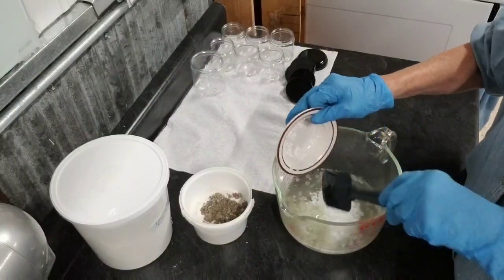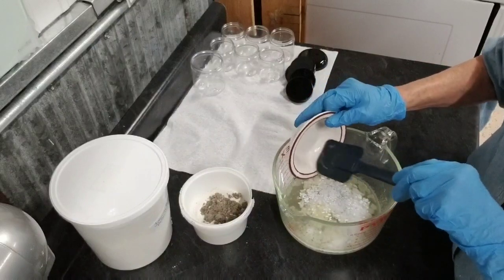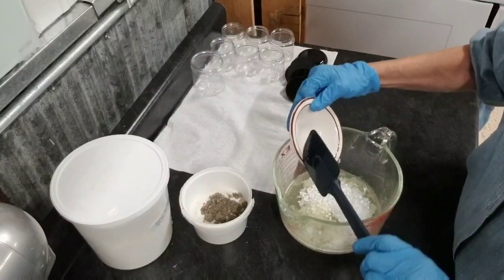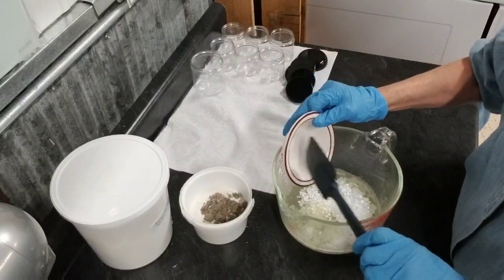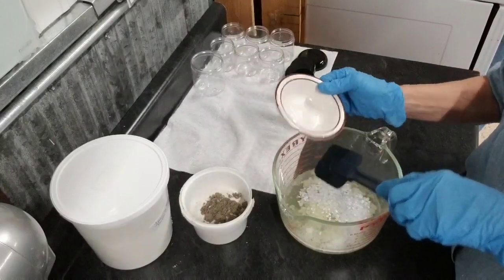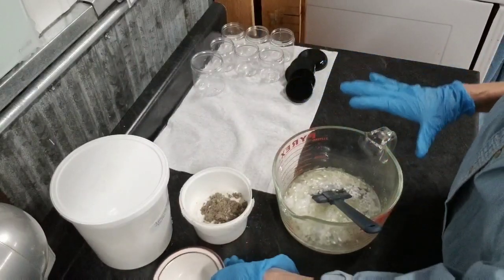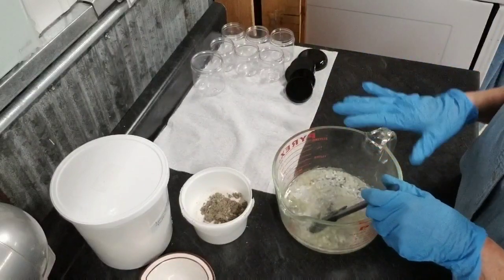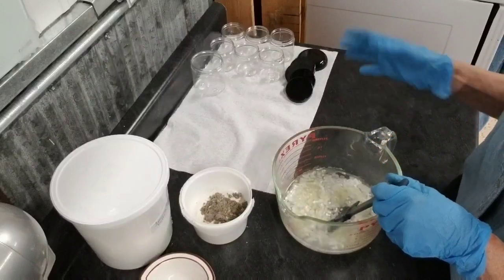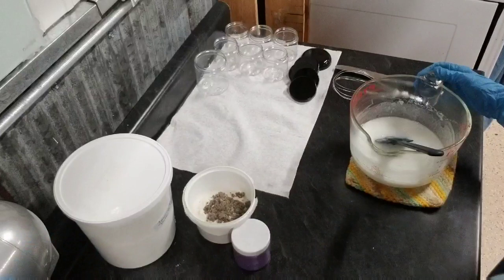So just going to throw all that in like I always do. And the clays will be the last to go in because you don't want it sinking. I'll explain that later. And the Optiphen, I don't put that in there. So all the water, aloe vera juice if you're going to use it, all my oils, all my waxes, and voila. We're going to heat it up now, bring you back.